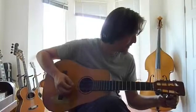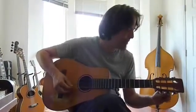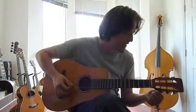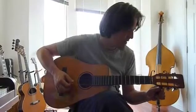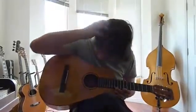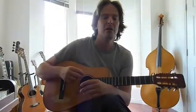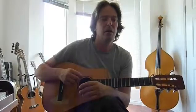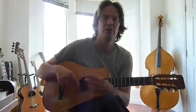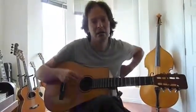I got it ordered through the 12th fret. I think it was made in Cuba. Actually, I'm pretty sure it was made in Cuba. The 12th fret ordered it, and I think they ordered it. It had to go from Cuba up to San Francisco. And it has 3 sets of paired strings.